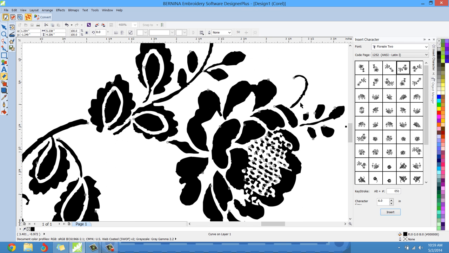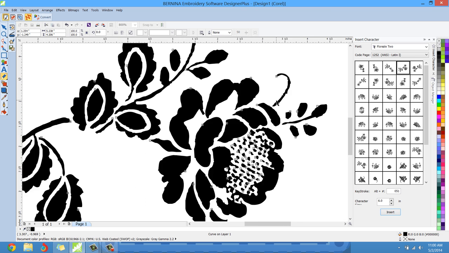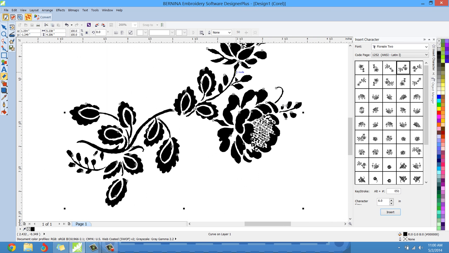This stem that runs all the way down through the flower is connected to all these other elements, so you can't give that stem its own individual look, its own contour and satin stitch to where it looks like an actual stem. It's just going to blend together with all these leaves. So we're really close with all these other Dingbat fonts, but we're not where we need to be.